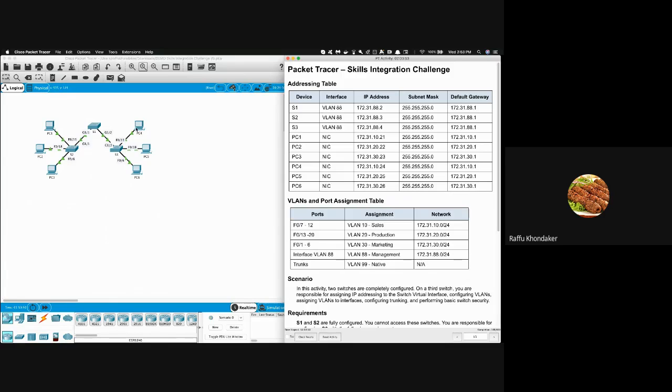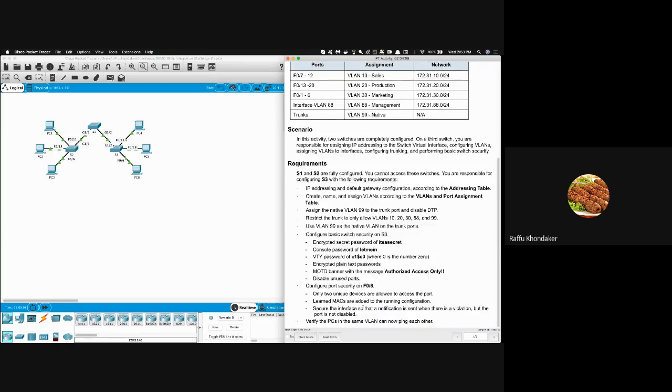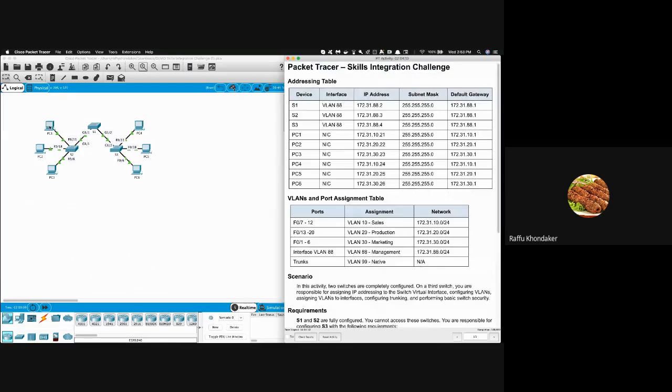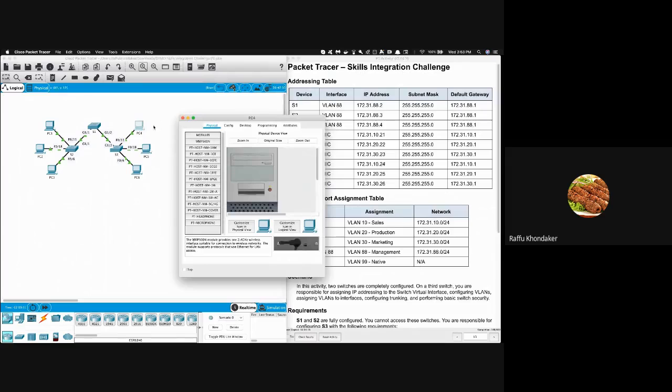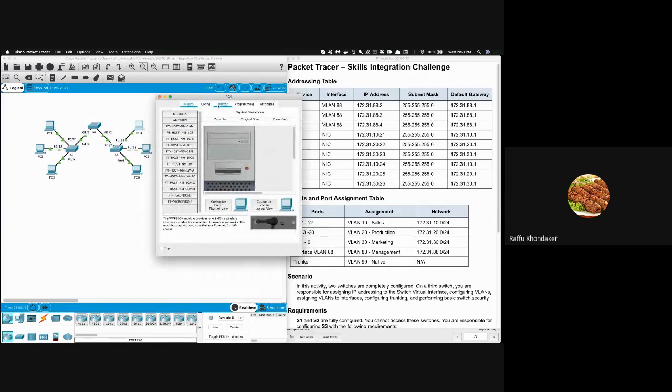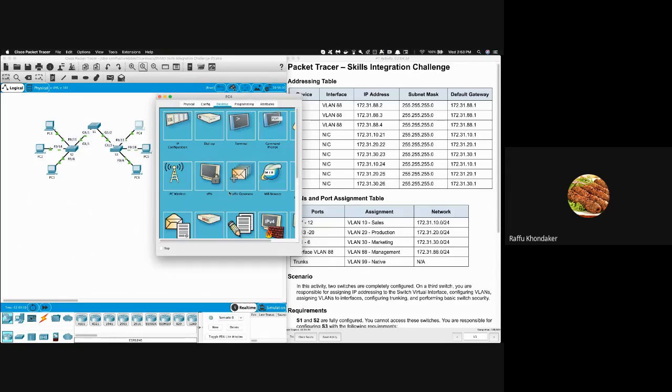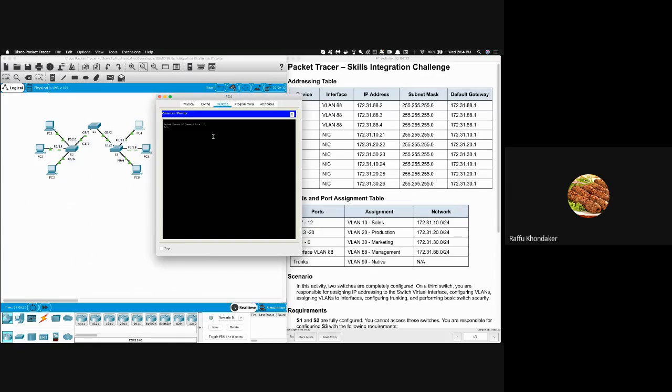So as you can see, PC4 is connected to FastEthernet 11, right? Which is in VLAN 10, I believe. And PC1 is also in FastEthernet 11, which is also in VLAN 10. So if we did everything correctly, PC4 should be able to ping PC1, right? So to test ping, you ping from one PC to another, you open up a PC, you click the desktop. There's a lot of stuff here. To actually ping, you go to the command prompt. Don't confuse it with the terminal. And you just type in ping and the IP address you want to ping to.